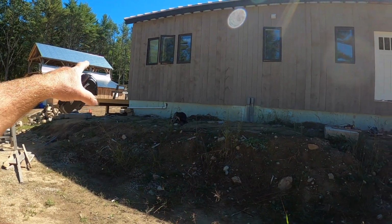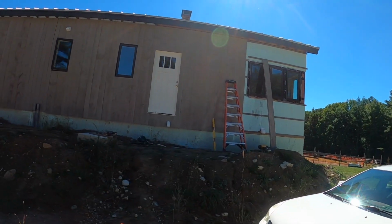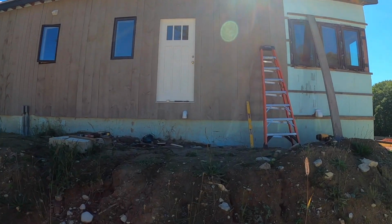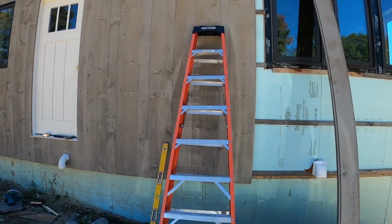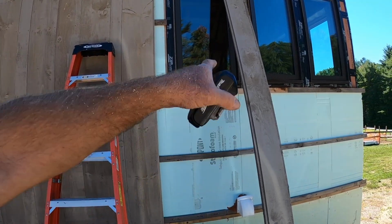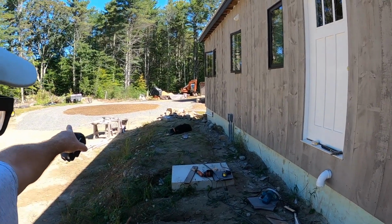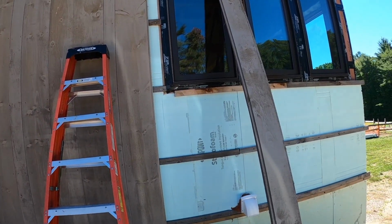Right, this is what I've gotten done for lunchtime. I got the end done, and I've actually run out of material. I thought I had planned enough, but we're actually short on some of these long pieces. Oh boy, sliding off the hill. So these two go between the windows, and I've got a little bit more material over there, but I just don't think we have quite enough.